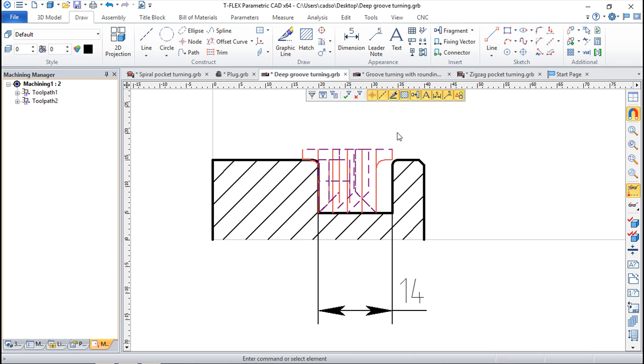And as I said in other videos, we are dealing with 2D toolpaths, so there is no analysis of the system if it is entering in the part or not. So it's the user that has to be careful on this and to confirm that everything it is correct. Anyway, I hope all of these examples were easy and clear.